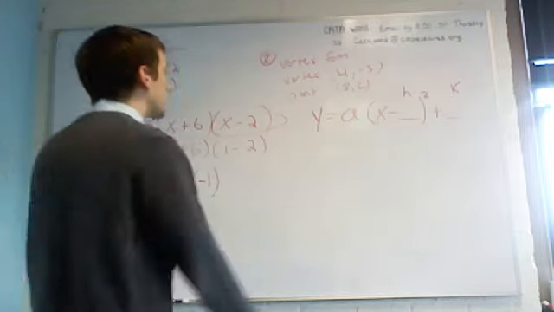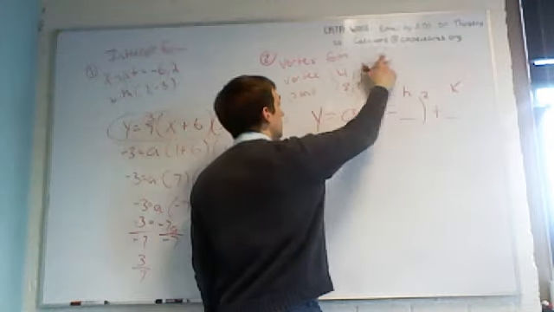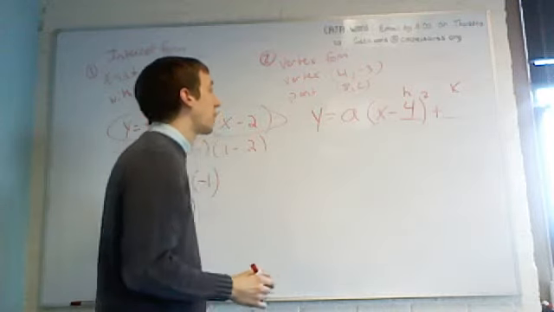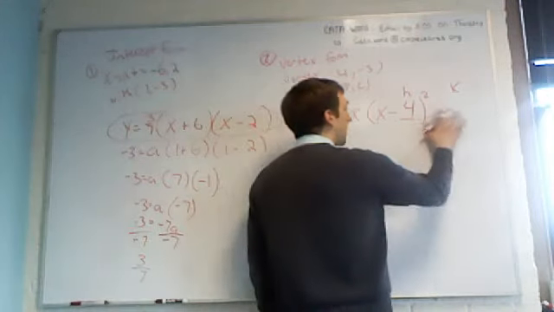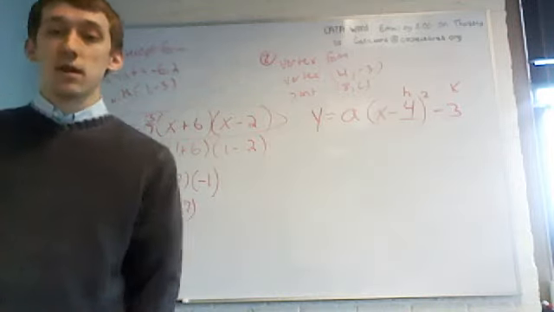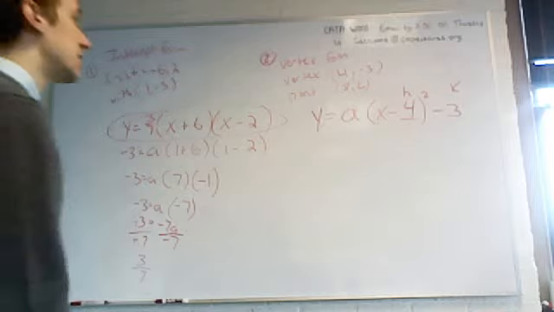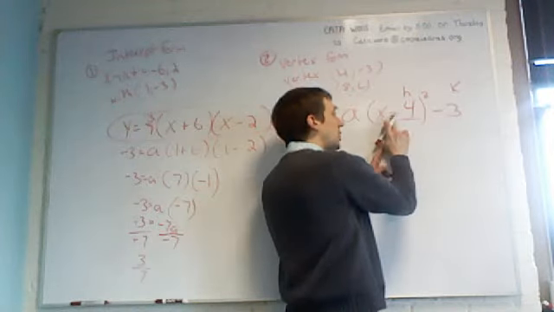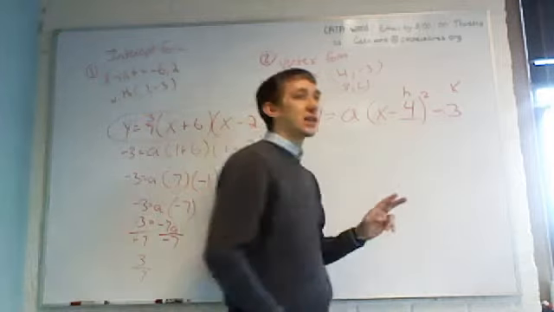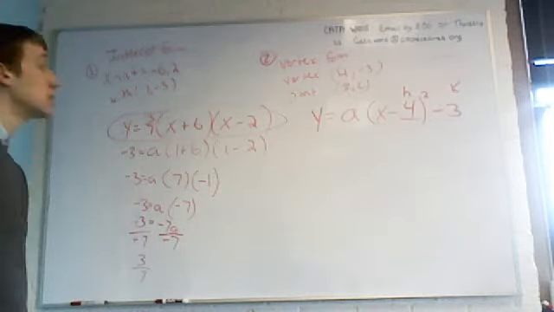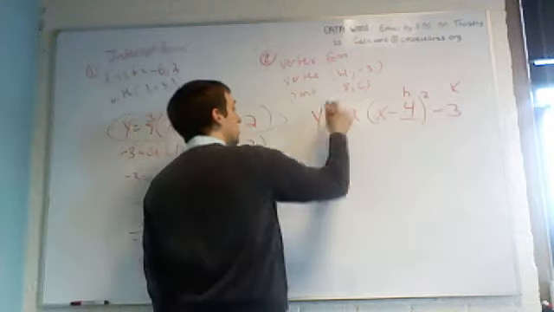What's the X part of your vertex? 4. And remember it's X minus 4 then. What's the Y part of the vertex? -3. So this is going to be a -3. Remember, this is in parentheses. It needs to cancel out to be 0, so that's why we changed the sign. This one does not need to cancel out in any way. It's just the value that's there. Plug in your X's and your Y's.